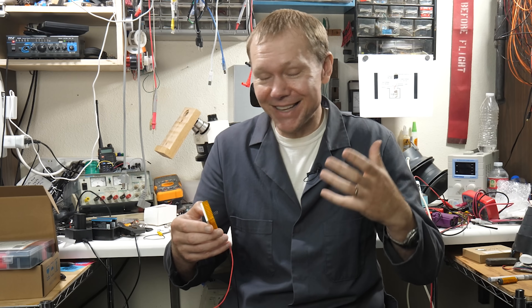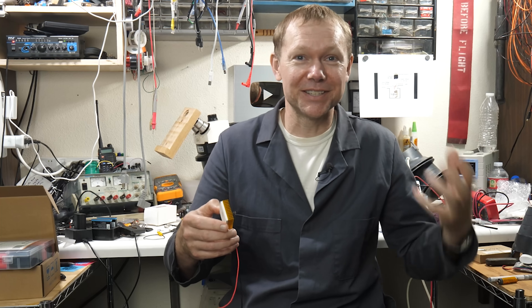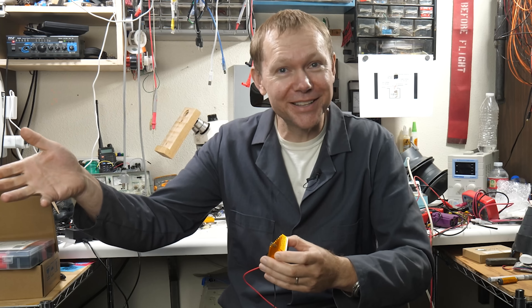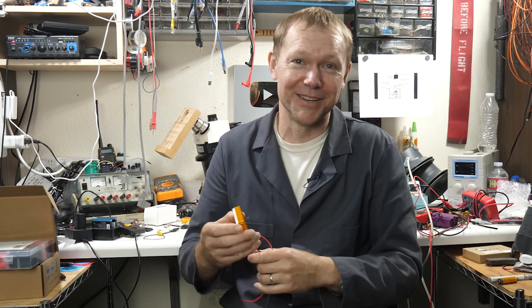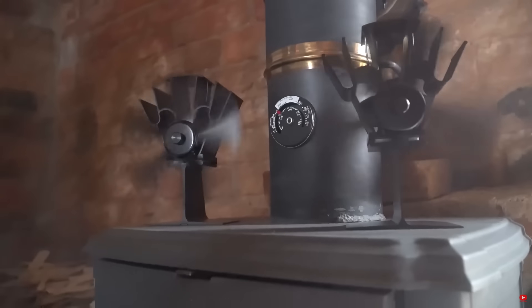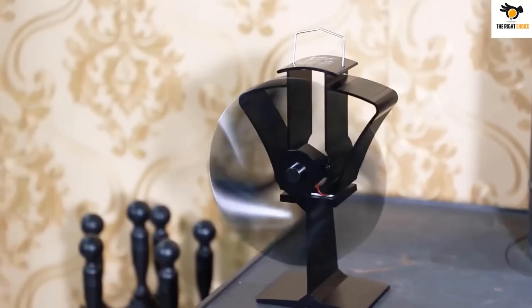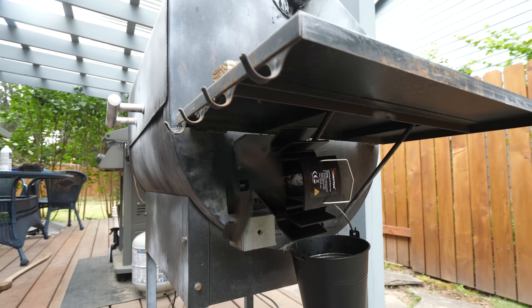But that's not going to work if we're trying to get this grill to power itself — if I have to sit there with an air compressor the whole time that's tied to the grid, that's just not going to work. So we've got to try something else. Something that's popular in homes heated with wood stoves are these little fans that appear to run on nothing. But if you look closely, you'll see one of these thermoelectric modules at the core. I've decided to get one, mount it to my grill, and take measurements to see if it works any better than what I've been doing.